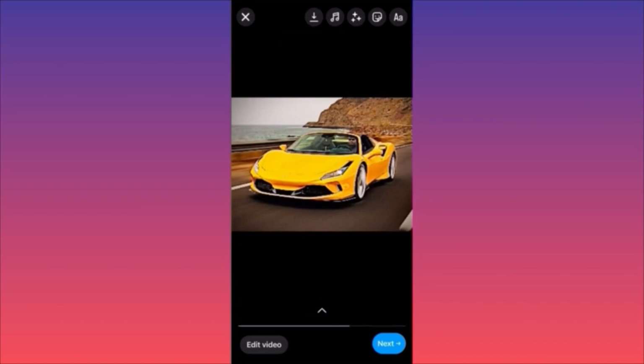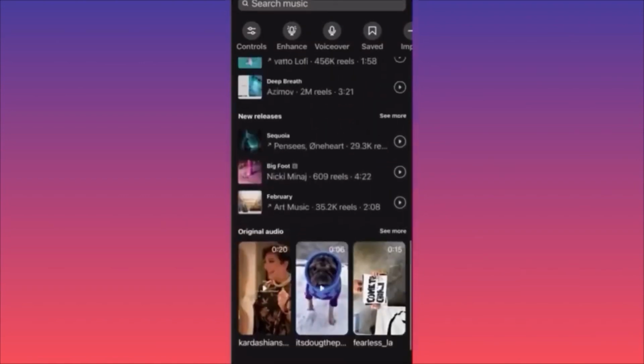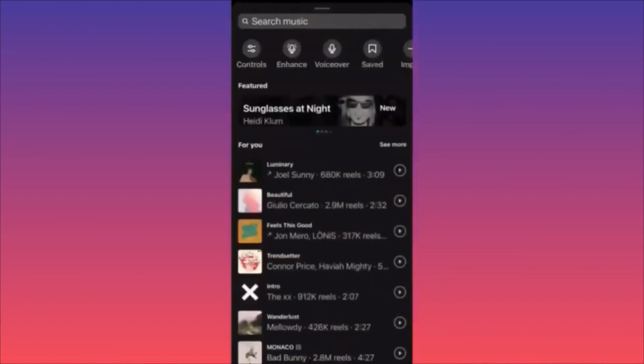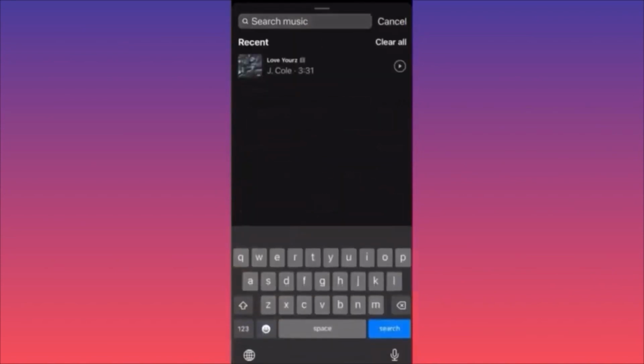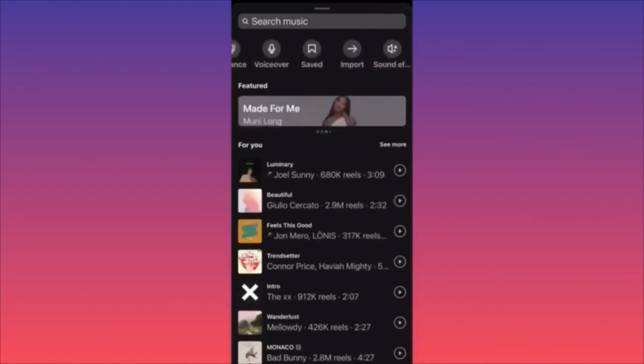settings. So first of all, if you click on the first one, you will be able to download the actual reel in this particular setting before you edit anything. The second one is essentially if you want to add the music, sounds are over here. You can essentially pick from what is currently trending and you can actually search by the title. So if I go back, there is a search bar on top. You can search for an artist or you can search for an actual title of a song. You can include voiceovers, you can import music over here from your device, right? So plenty of options over here guys.